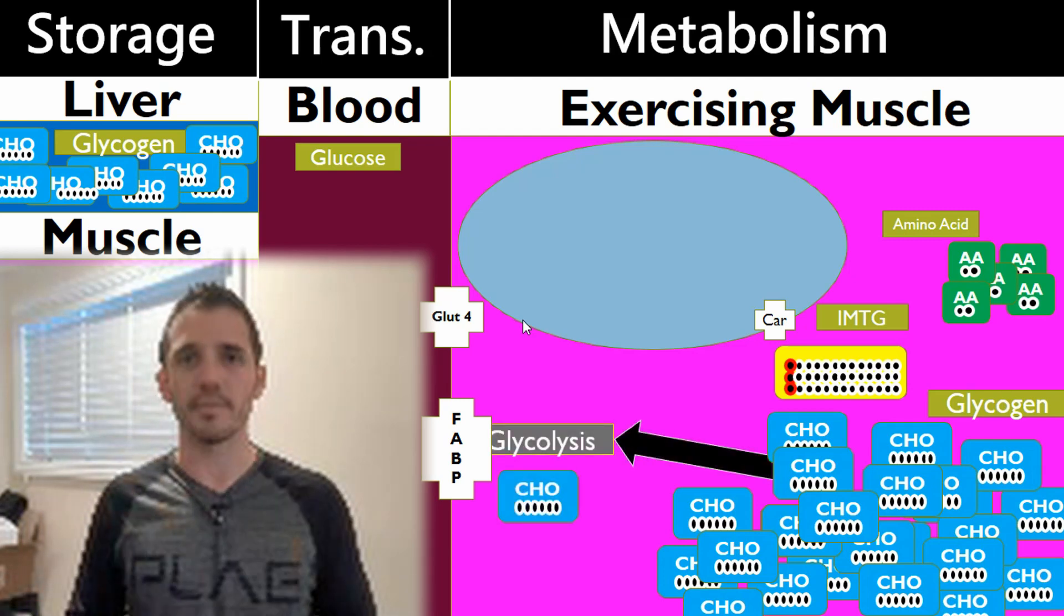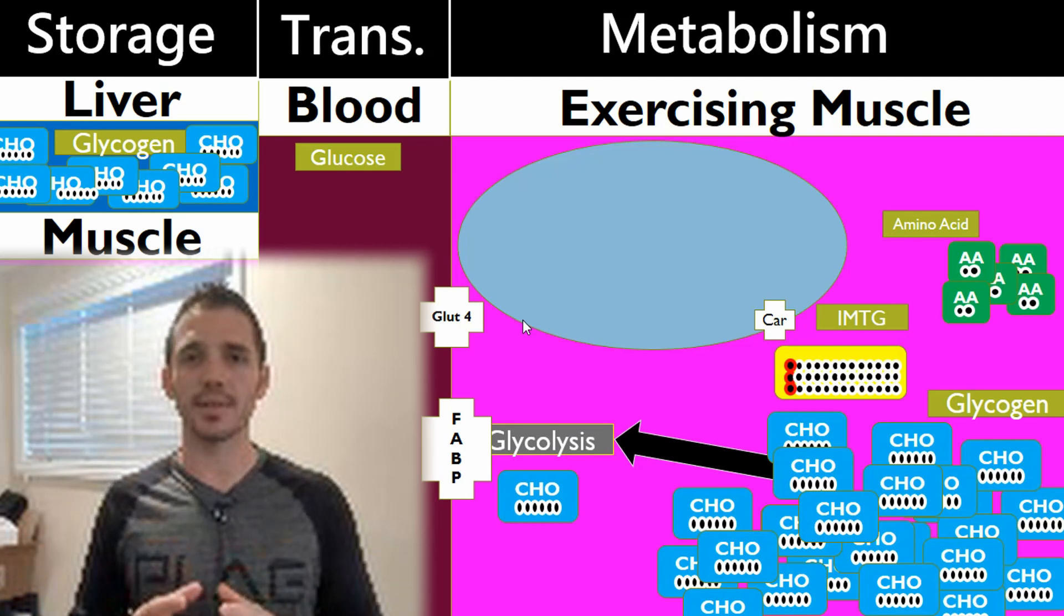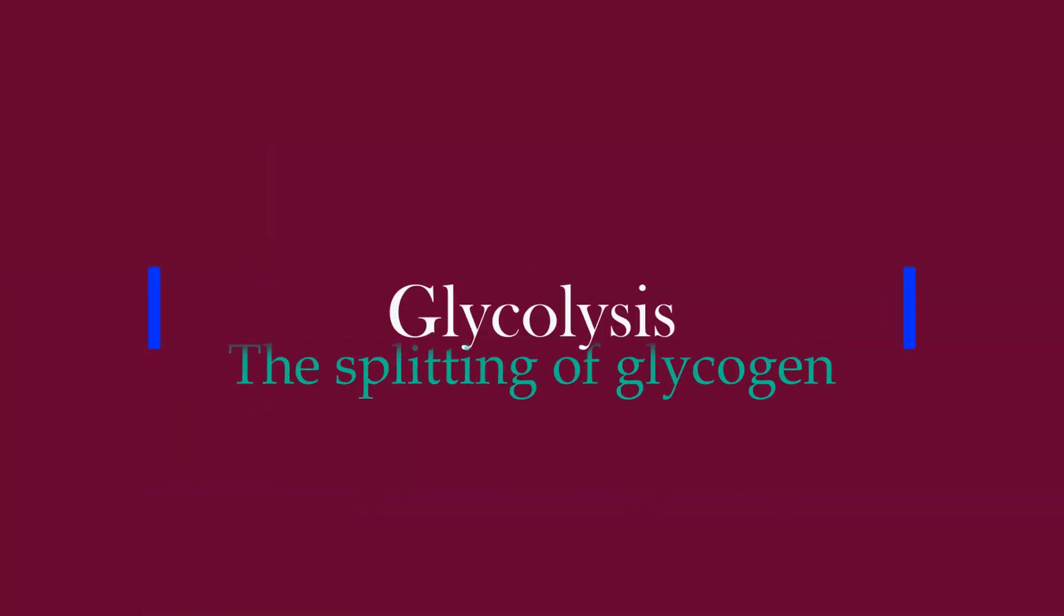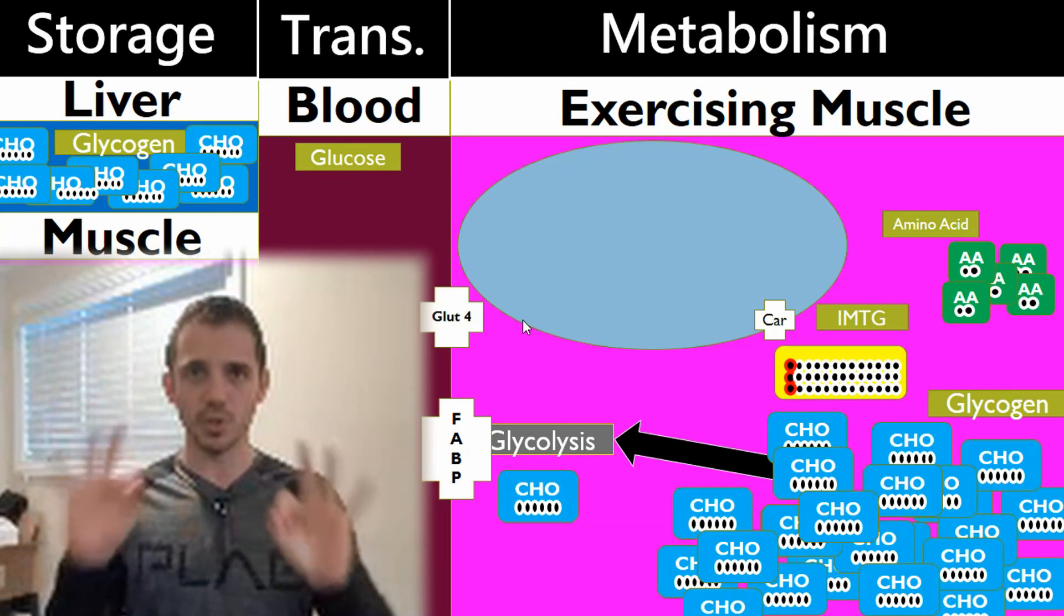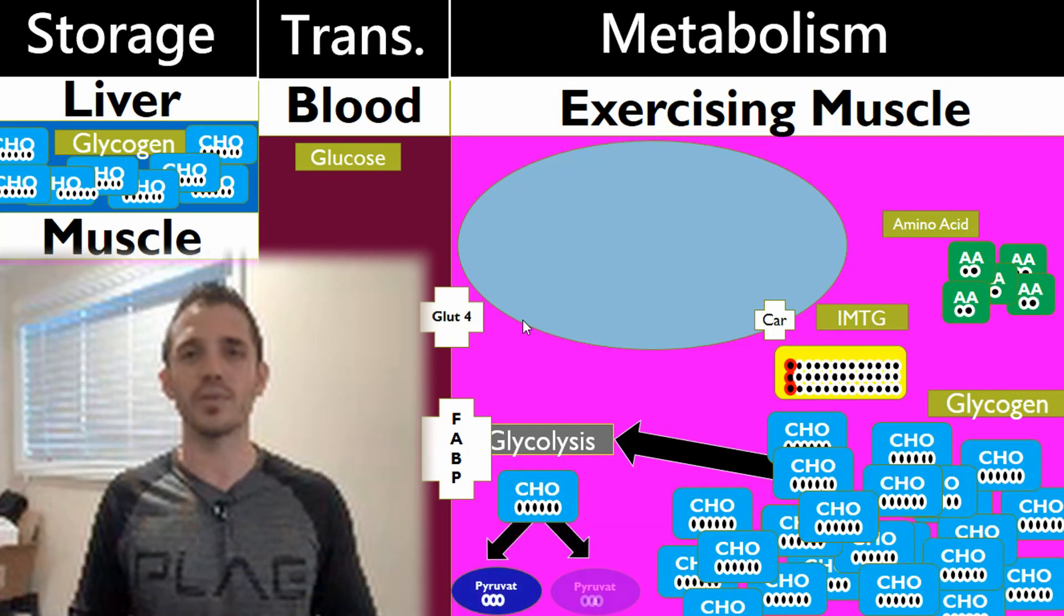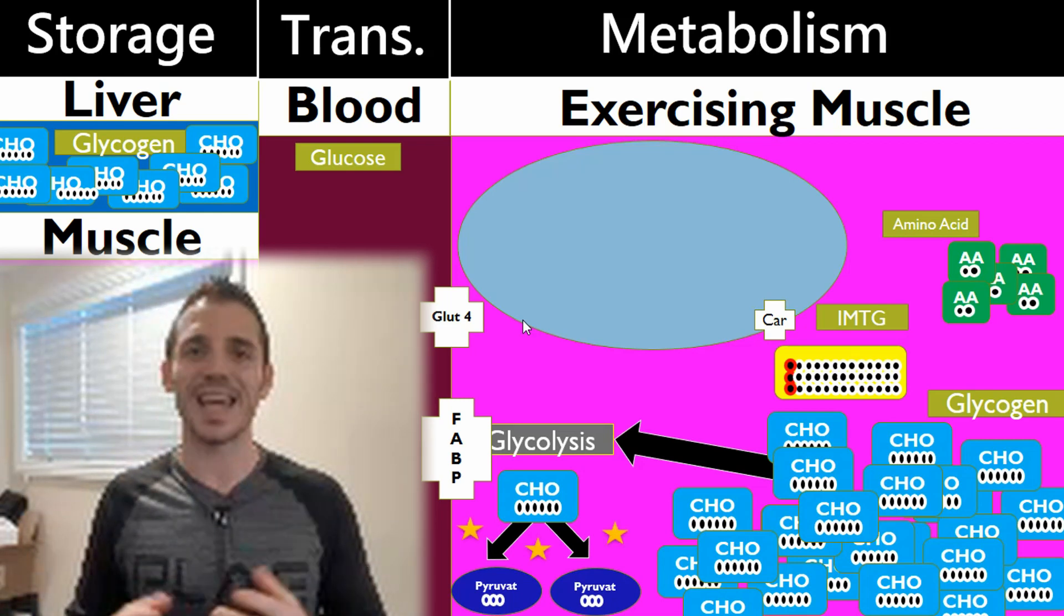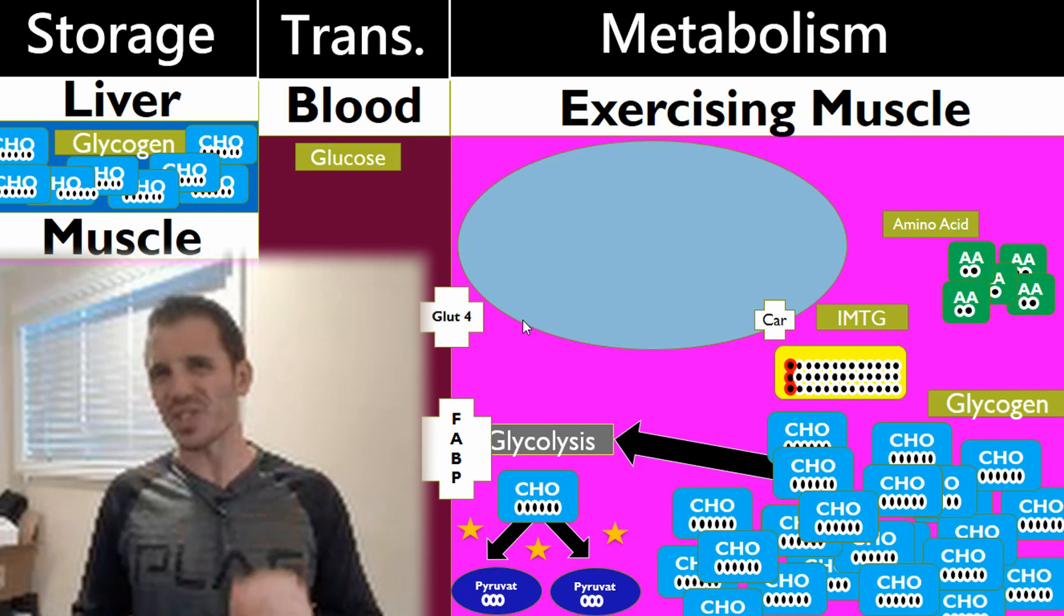The first thing I'm going to use is carbohydrate, that stored muscle glycogen. We're going to metabolize that through a process called glycolysis - lysis meaning to split, glyco meaning glycogen. So glycolysis is the splitting of glycogen. We take those six-carbon molecules and split them into two separate three-carbon molecules called pyruvate. As a result, we get a couple little stars, two to three ATP. The stars are ATP - the energy currency of all cells. We only get two to three, a very small amount.